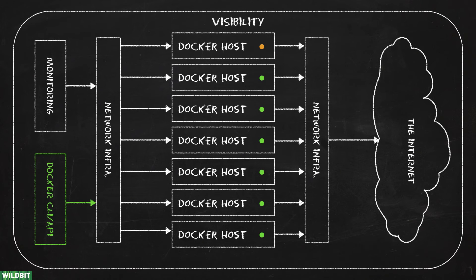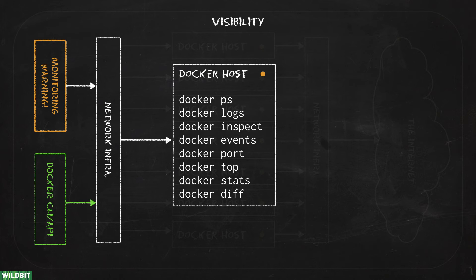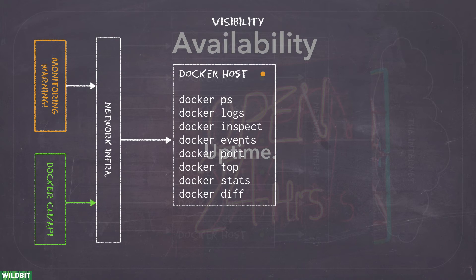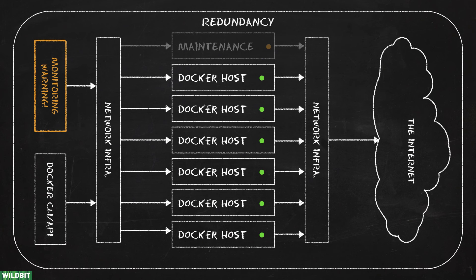So what happens if we have a host and it has a problem? One of many checks will detect the issue in our monitoring systems and we're notified. Then we can use the Docker API and command line tools to get insight into what is happening on that particular host — bearing in mind that a single Docker host can and will be running multiple containers. I always shoot for 100% availability. Obviously in the real world, things come up — loose network cables, failing interface cards, bad memory sticks, simultaneous disk failures in a RAID array. We've got multiple compute nodes available. While the containers running on a Docker host may be lost if a host experiences a problem, only the compute is lost, not any important data. Your deployment configuration is still stored in the Deploybot application and your code is stored in version control.